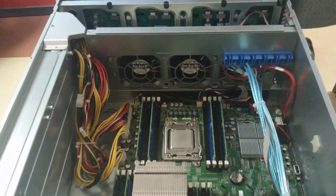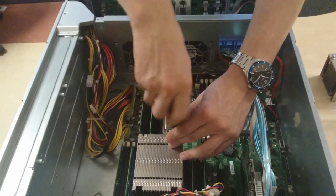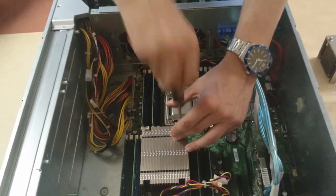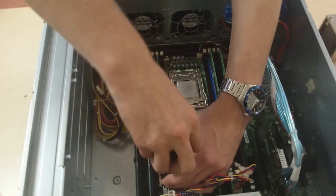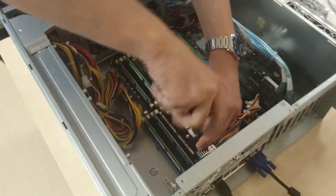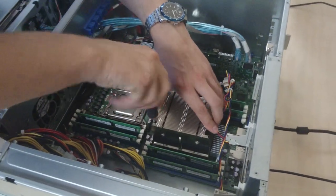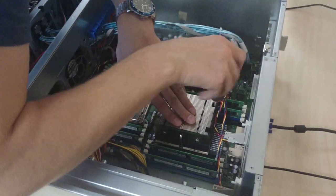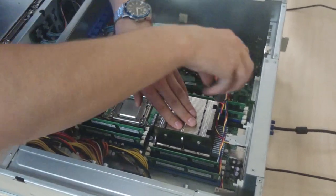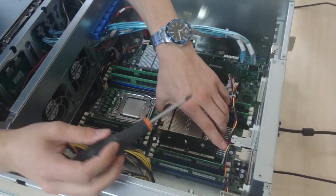Now we're coming to the second part. We're going to do the same steps all over again with the second CPU — in this case, CPU1. We took apart CPU2 first. You can also stand closer to the system so you can see what you're doing better, rather than standing in front of the system. In the cross pattern, we're done with the first process, and this time we did it correctly — it came off quite easily.